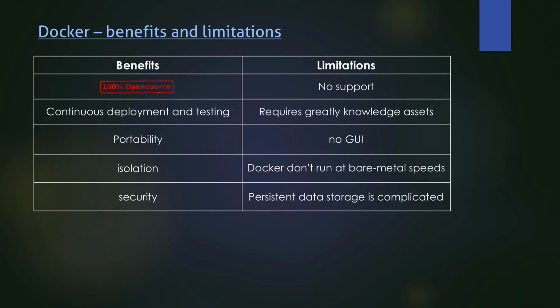Let's move on to the benefits and limitations of Docker. A great benefit is that Docker is an open source platform, of course. You can find lots of Docker images under Docker Hub, which we will soon talk about, as well as get lots of information from the web. But you will not get official support, as mentioned, same as Selenium. When it comes to continuous deployment and testing, Docker can ensure a consistent environment from development to production. It's configured to maintain all configuration and dependencies internally. Once you have a proper environment, you can run your deployments, and in our case, your tests fast and easy.